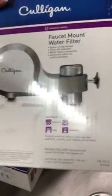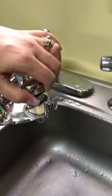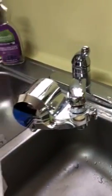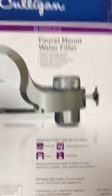I give the Culligan water filter four and a half stars, only because of the difficulty installing it — it's hard to line up and screw on tight — and the little squirting that comes out when you move the head. Other than that it is great, we love it, and I would buy it again.